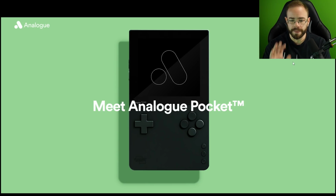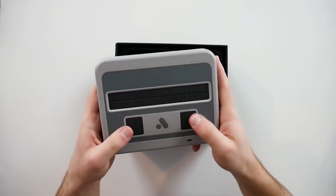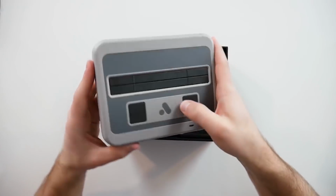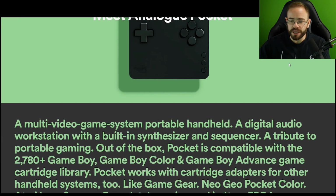So here is the Pocket. Looks very clean, I think. Analogue makes some good products. I've reviewed the Mega SG and the Super NT. I have videos of both of those on the channel, taking them apart, talking about the quality inside and everything. A lot of times when I get a product, what I'm really interested in is how well it's built, and I've had no major complaints about how they have built their other products. So I have a strong feeling this is going to be a very, very good feeling Game Boy. Just almost Pocket. We're just going to call it Analogue Pocket at this point. I don't even know if it's called a Game Boy, but it is going to be something else.